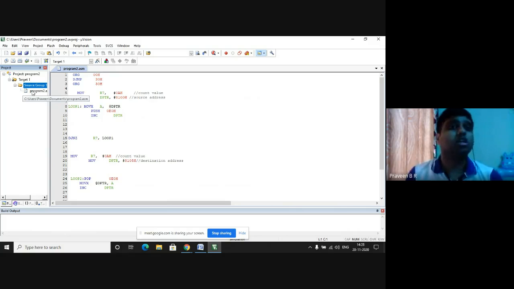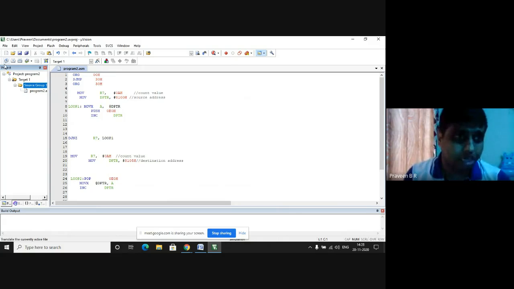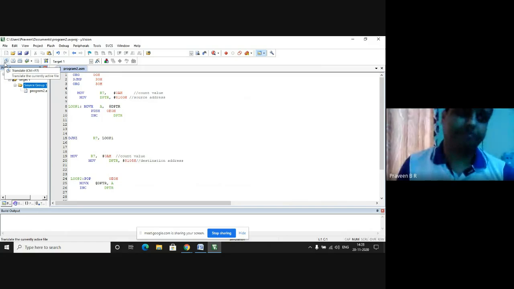Next, what am I supposed to do? I'm supposed to see the result. How do I see the result? I have to compile it first. How do I do compilation? You can find in the menu bar, the third row, you can find translate, build and rebuild. So first I click on translate button.